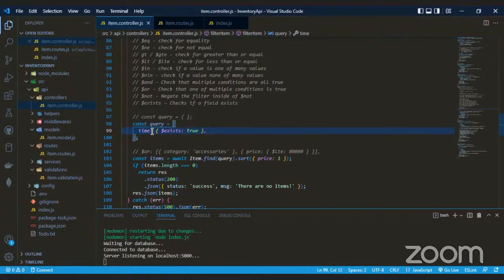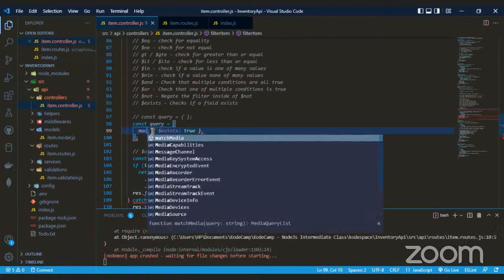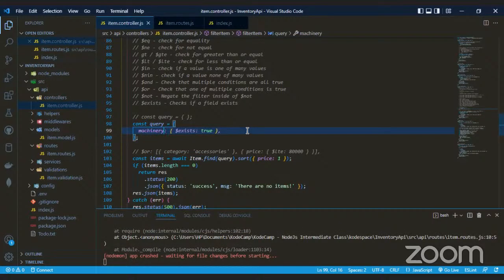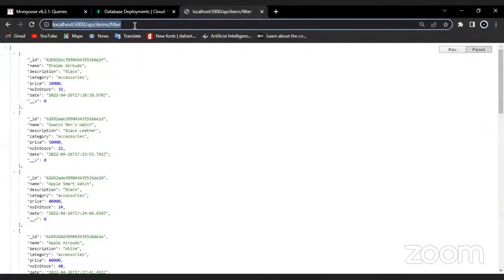What else can I use? Let me say machinery, let me just call it a big word. Okay, so the query where machinery exists is true. This is fine, sort by price. All right, so let's try that. If it doesn't work out, then I'll check what's wrong.